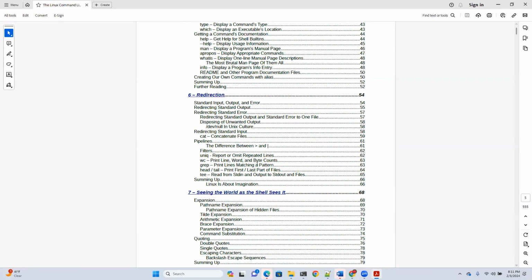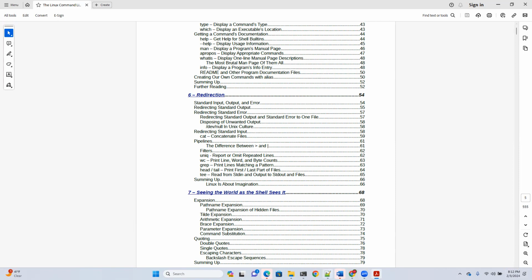Redirections is a good thing. I think we've seen redirection once with the angle bracket and double angle brackets, but there are also other redirections when you want to redirect input, output, errors. This is a good topic. Some good commands over here: uniq, word count, and grep. Okay, we will look at grep when we get some time today, hopefully.